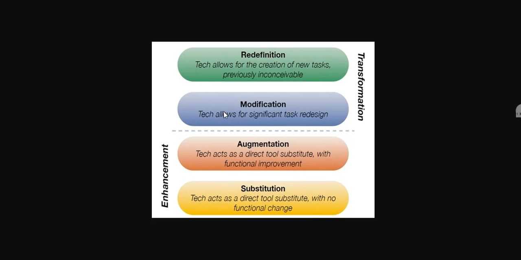For the SAMR model, this would be under modification because it did have significant redesign. Everything was hyperlinked. It was differentiated for students. A lot of students didn't know they were doing something different, and they were all able to work at the same time, in particular on the poster. So that's why this would be modification on the SAMR model.